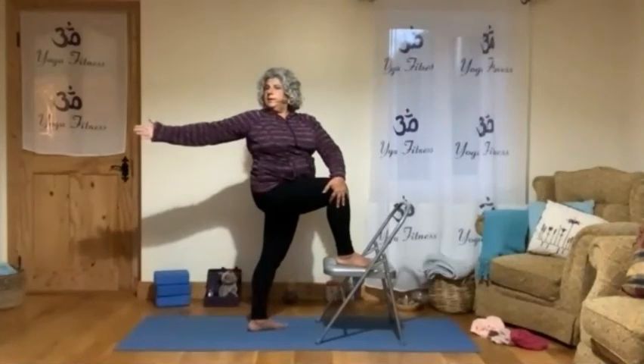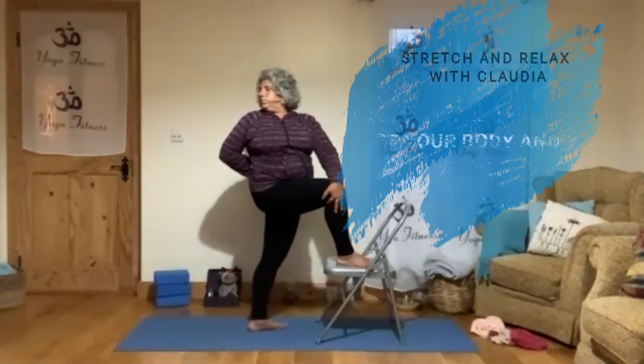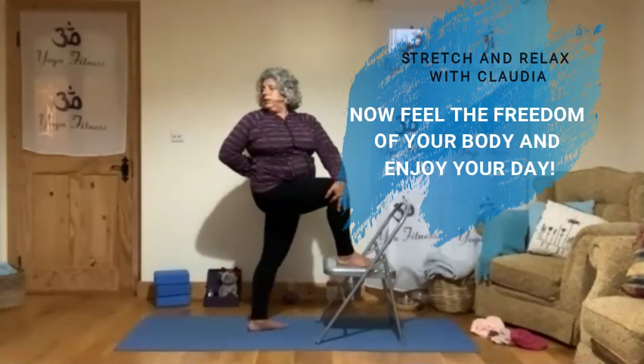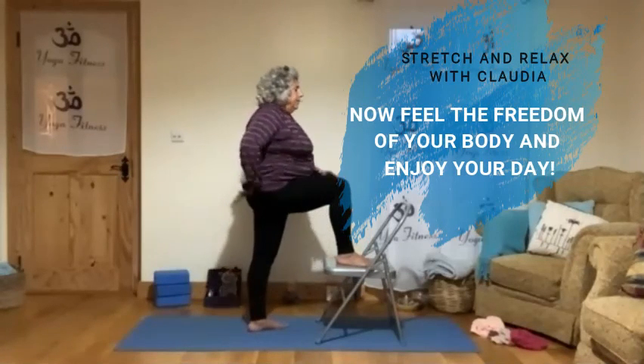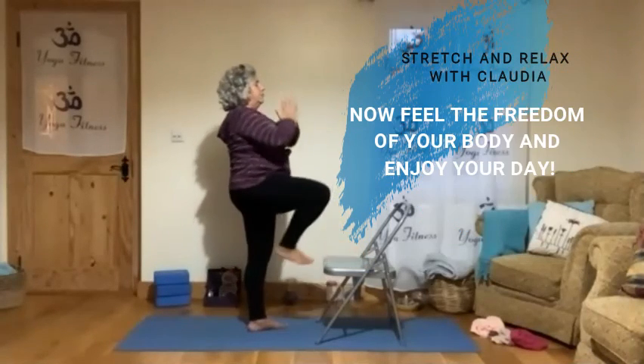We open the arms, softening the shoulders — we are stretching, so it's not a comfortable position, especially if you are stiff or tense. Put the hands, relax, belly still in, and we rotate a little bit more with the head. Keep the knees soft. Now we open the back arm, reach out far away, then place the arm behind your back and keep rotating. Come back, take a nice deep breath, and relax.